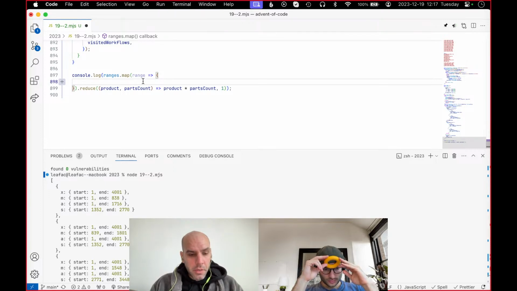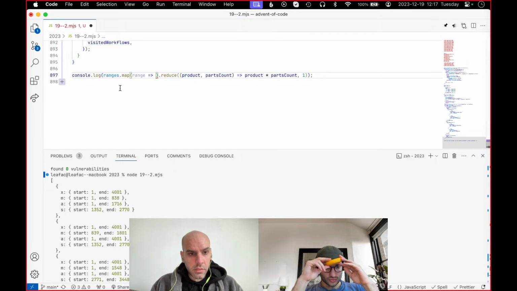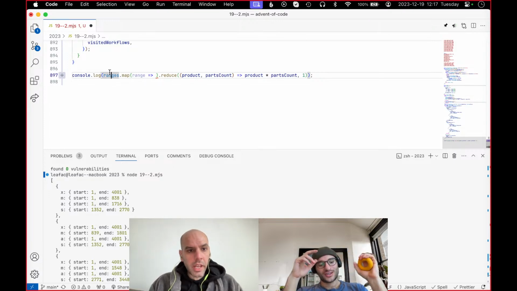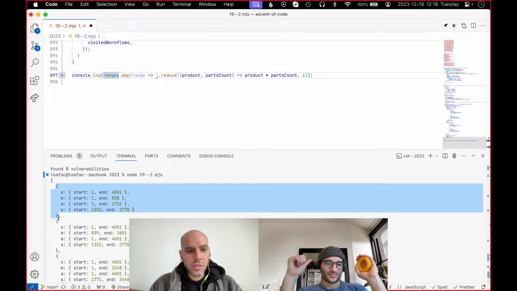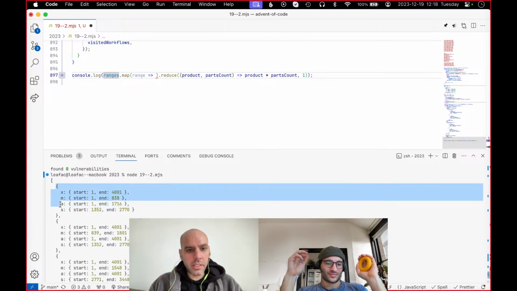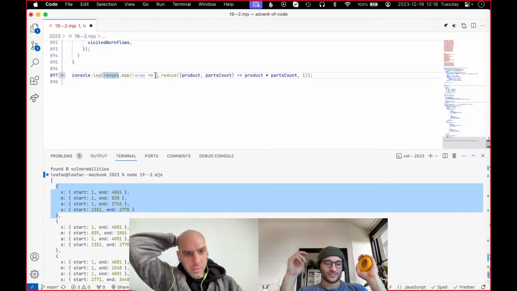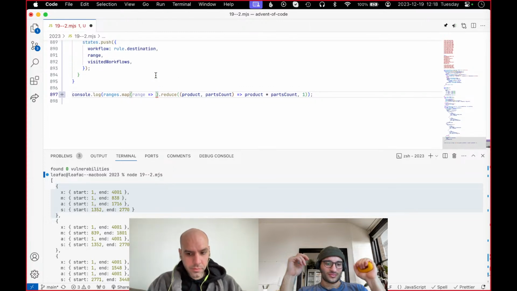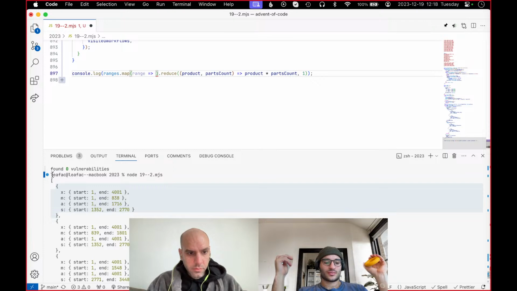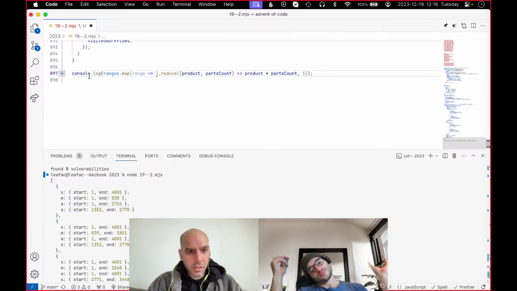My number is... Well, you're mapping a bunch of ranges, and each range has a bunch of range of ratings. Yeah, but there are also ranges. And I guess that's the problem, right? I'm calling this range, and I should be calling it like the parts range or something. Range of range? No, it's not range of ranges. It's just a list of ranges. But let's call it range for the time being, or maybe not. Okay, let's bite the bullet.